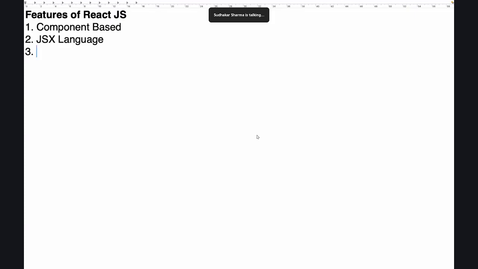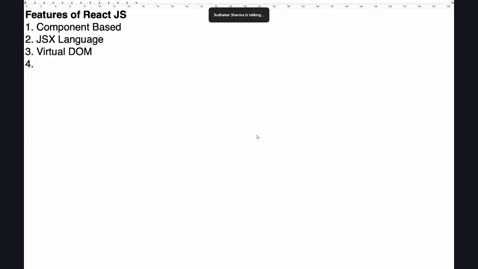Next, we discussed that it uses virtual DOM. I already explained yesterday, because you will learn in HTML what the DOM is. Virtual DOM will make the application faster than normal.